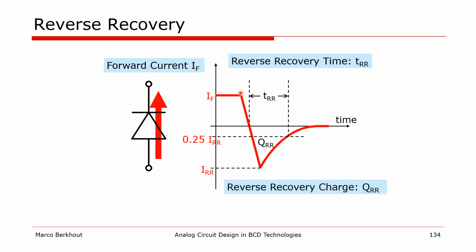This means that at first the current also reverses direction. This reverse current continues until all minorities are back where they belong. This mechanism is known as reverse recovery, and it is characterized with reverse recovery charge, which is the total amount of minorities, and the reverse recovery time, which is the time it takes to return the minorities to where they came from. Bottom line is this: when you reverse polarity across a forward biased diode, this does not mean the current stops immediately. Now, back to our half bridge.